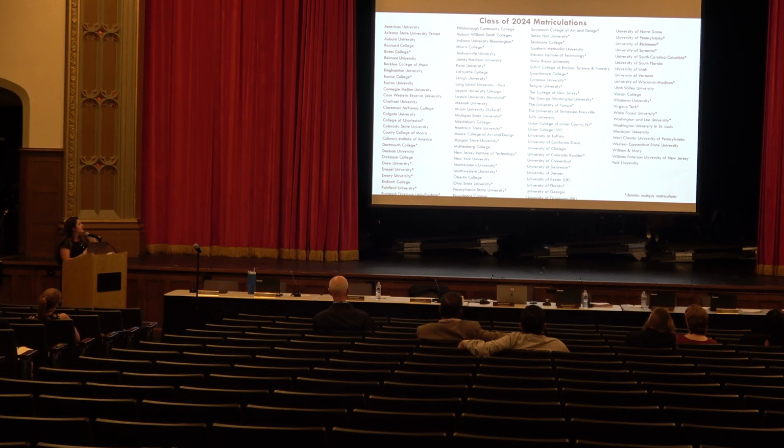What we're also seeing is that some of those schools that are really attractive, like UNC, for example, those out-of-state publics are squeezing the out-of-state applicants. So there's legislation happening in those states that's requiring a certain percentage to be filled by in-state students, which is squeezing out our out-of-state students. So those competitive schools are even becoming more competitive.